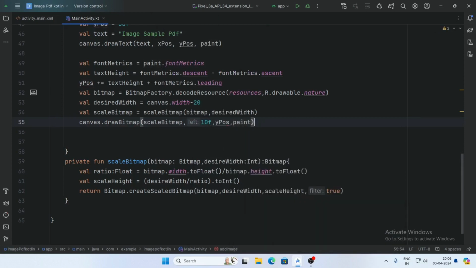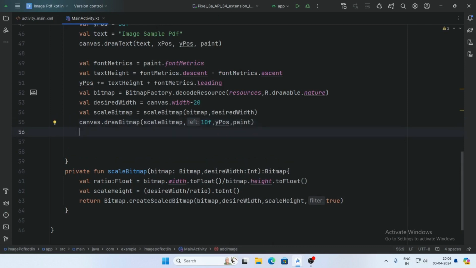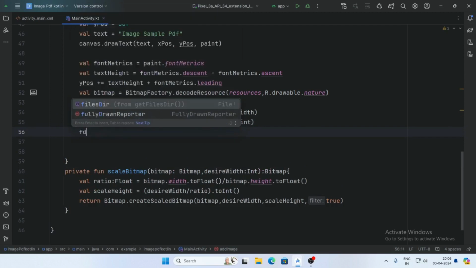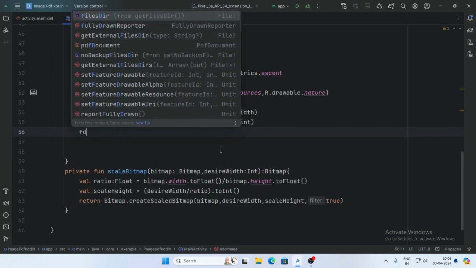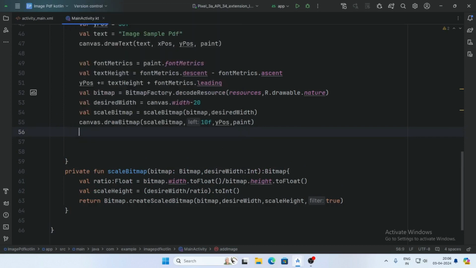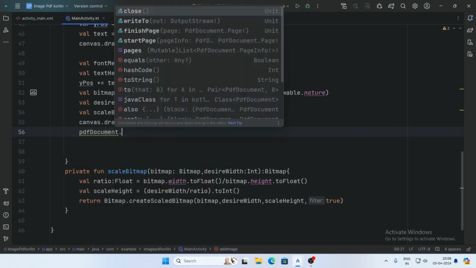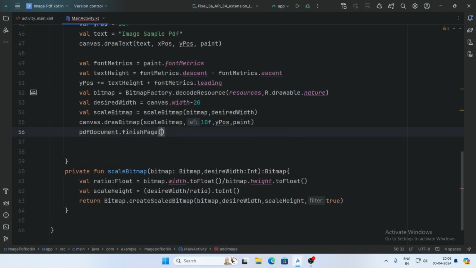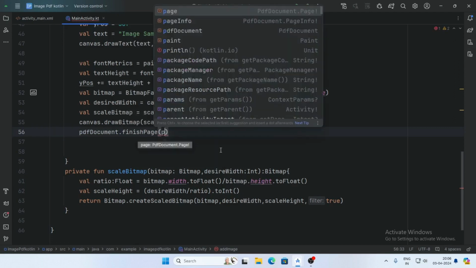And now pdfDocument.finishPage and page here.